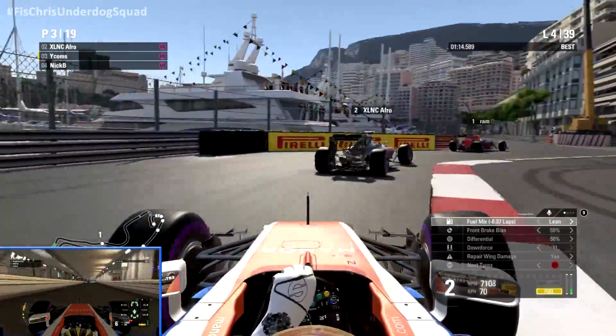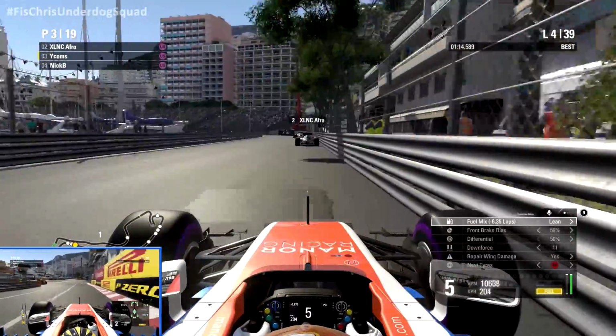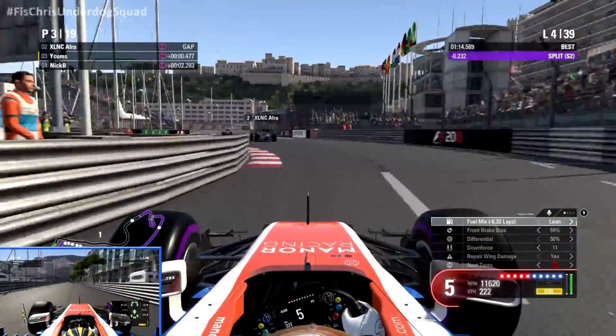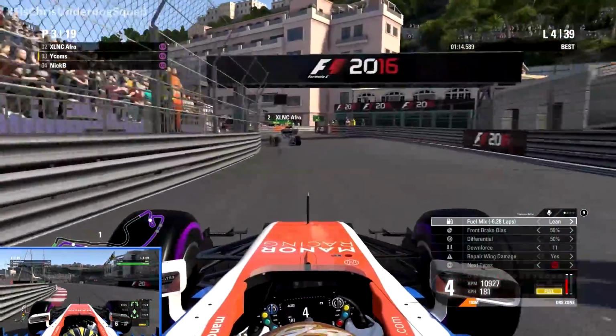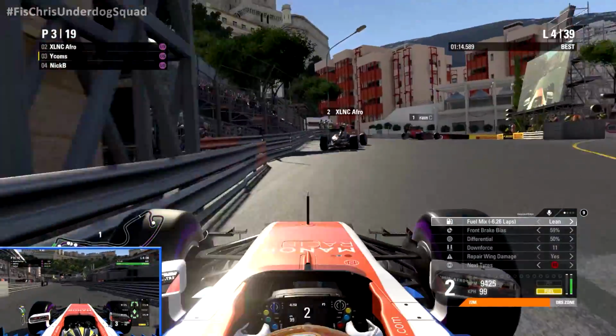You're closing quite a bit in the braking, but how do you even make passes here? I mean, it's really relying on people's mistakes, especially if the pace is so close as it is really in this league. At this point, really, it is just about sticking with the top 2, which I think I'm doing pretty nicely in the opening stint so far.